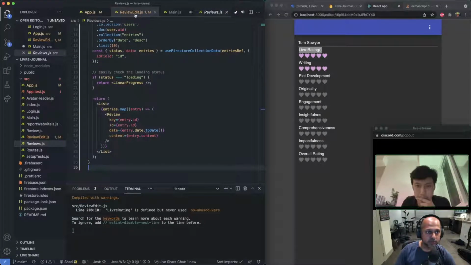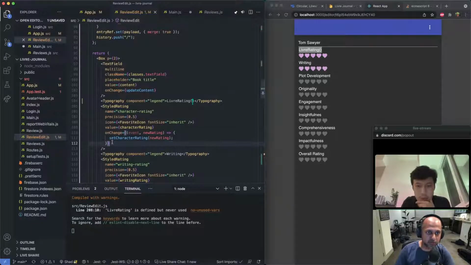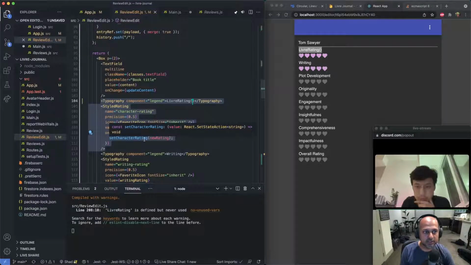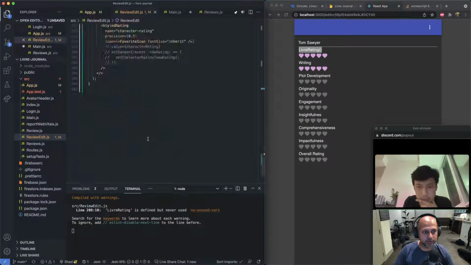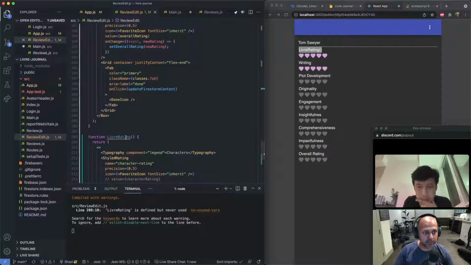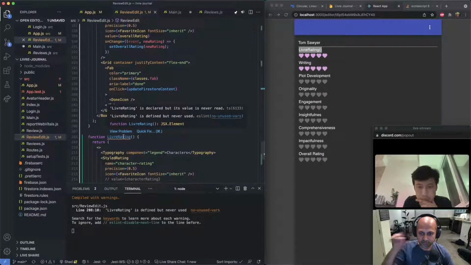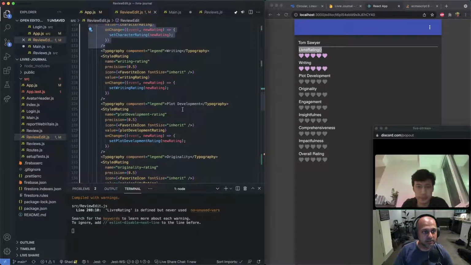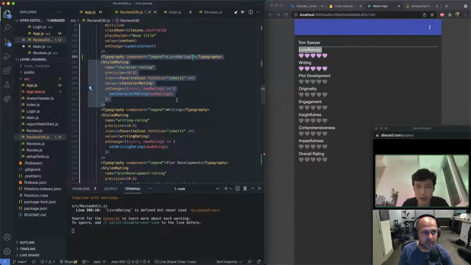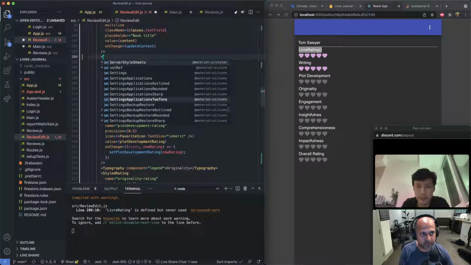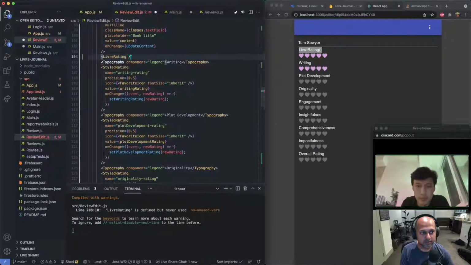Where were we? Oops. Sorry, I'm moving us around too much. Okay. Basically, you're going to delete this code, and you will invoke Livre rating as a less than, greater than. Make sense? Sorry, I'm hopping around. Okay, I'll help you out here. So we are doing a Livre rating. This is how you do it, just like that.